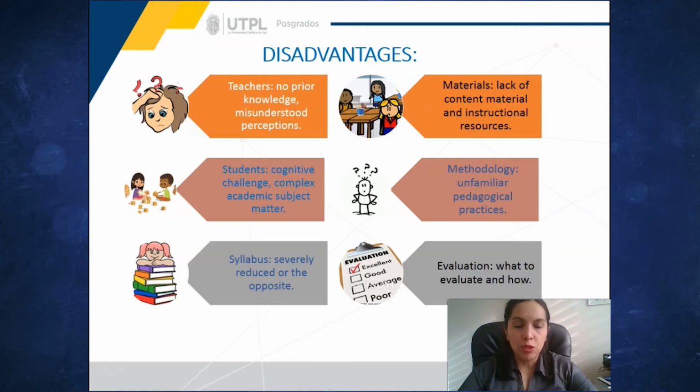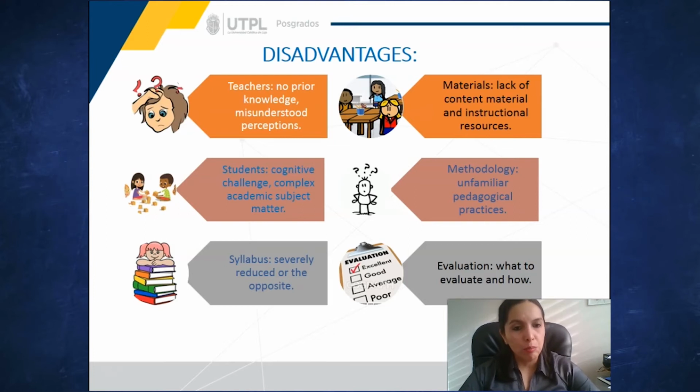Another common concern affects the syllabus. Some experts consider that having to teach contents in English is going to reduce the amount of syllabus. Hence, we have to find the right balance as teachers. Another obstacle affects the methodology. Sometimes teachers are not familiar with the student-centered methodologies that they have to implement in the classroom. So this is another of the problems that CLIL faces.